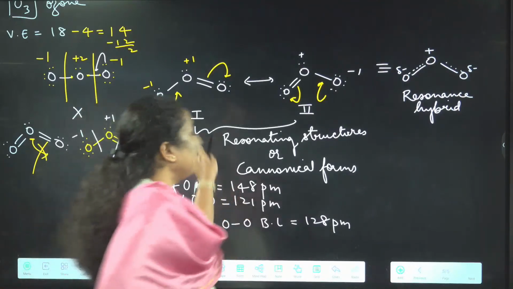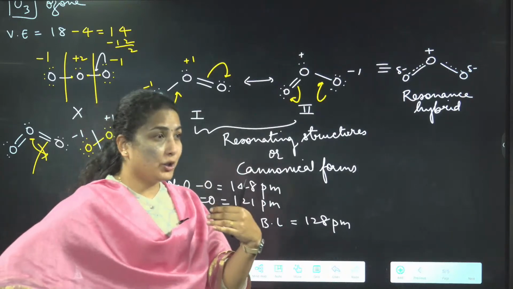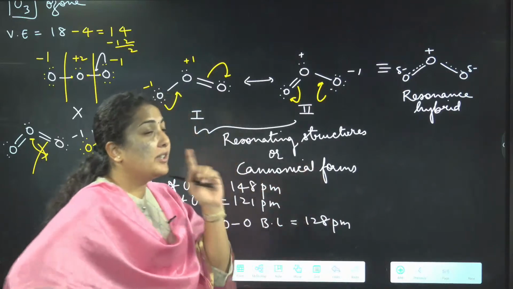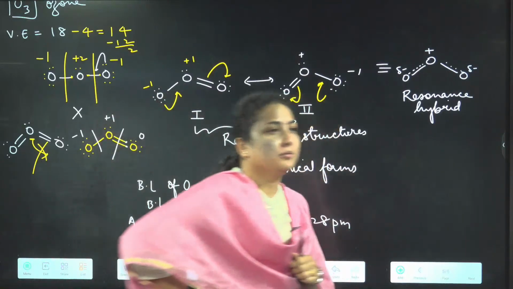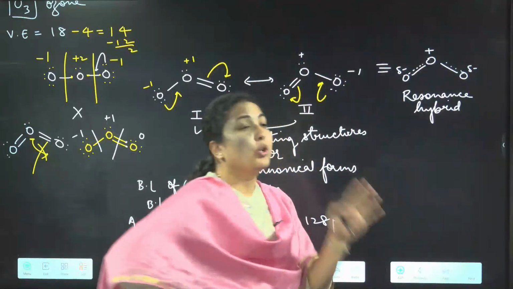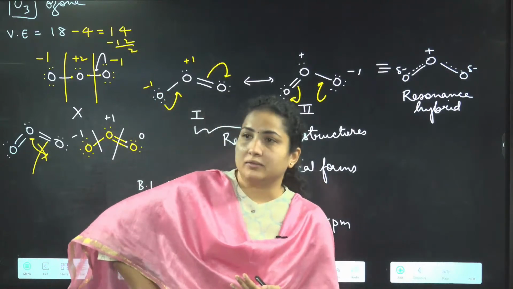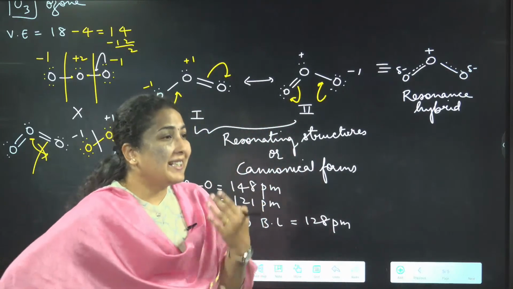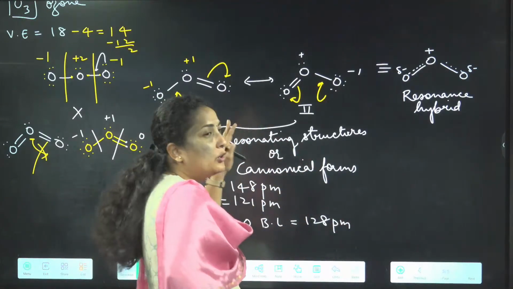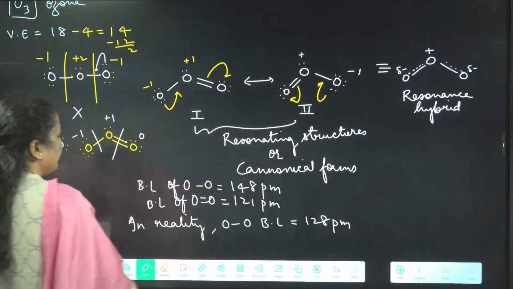Reason being, they are our imagination, right? That is our creation on paper, on this board. They don't have real existence. The real thing which exists is this hybrid molecule. To explain its property, we have taken their help. Okay, this could be the possibility. This is the way things would be happening. So if a certain thing does not exist, then how can we think it can flip, right? So this symbol is just telling you, okay, this is one of the structures, this is another structure. Are we clear about it?